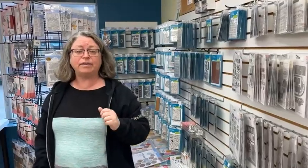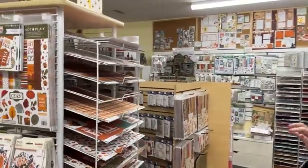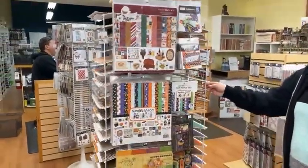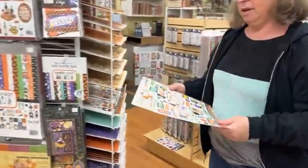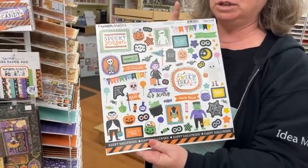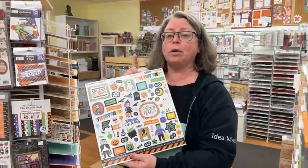That covers a lot of the Christmas we have in the store, but we're still in fall. If you're still looking for fall and Halloween — we've got some great Halloween here, including Monster Mash. I really love the purple and mint green in it, and we've been selling quite a bit lately, especially since Halloween is next week. And speaking of Halloween being next week, if you pick up in Whitby on Tuesday nights, we're not going to have pickups next week — our next Whitby pickup will be on November 7th.